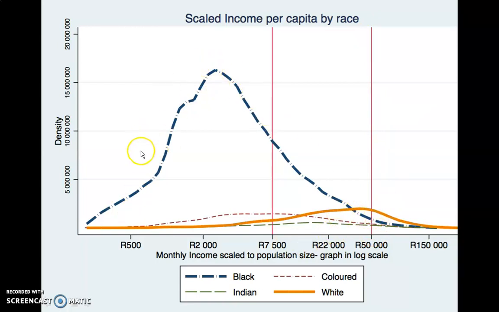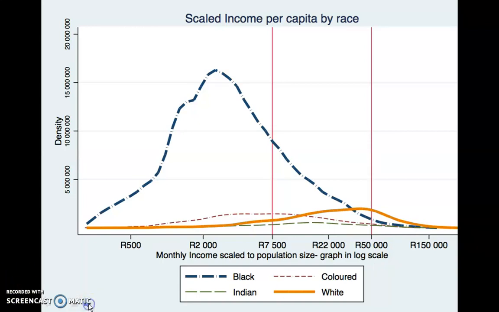the black race, they fall below this particular monthly household income line. Only a few earn above it. And yes, there's a fair amount of the white population that are also below, but there are far more who are above it. And so this is a common type of analysis that is done when comparing the distribution of incomes or expenditures between different subgroups.